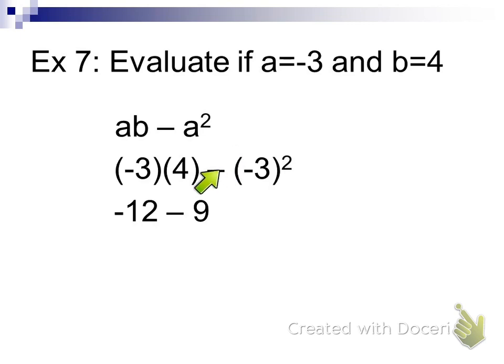But it was a minus, okay? So you can't go, oh, minus a negative, it's going to be a +9. You can't do that, okay? Because this is actually like having 2 negatives because it's being squared. And then, of course, up front, -3 times 4 is -12. All right, these are both negatives, so we're going to go ahead and add them and keep the negative sign. We get -21. Questions?